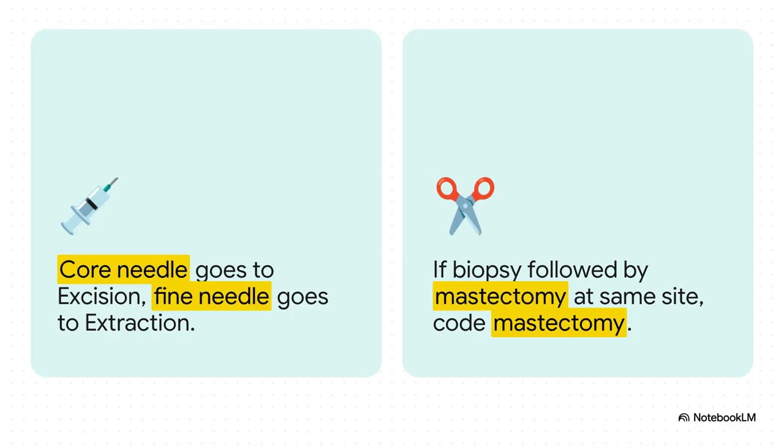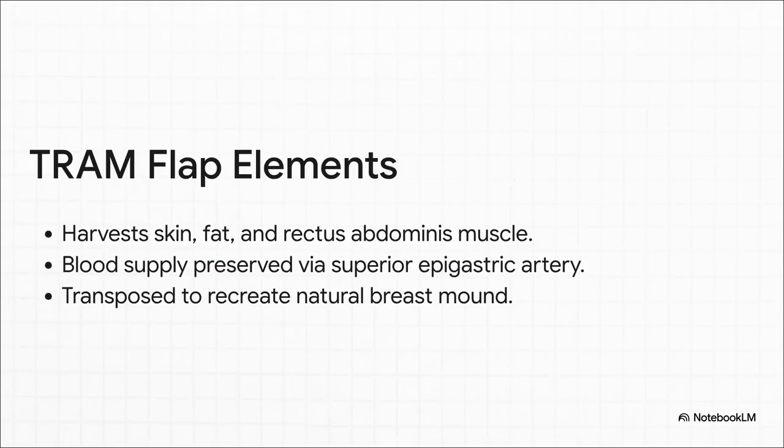If a diagnostic excision, like a biopsy, is followed by a therapeutic partial mastectomy at the exact same procedure site during the same operative episode, you only code the therapeutic partial mastectomy. Now, let's talk about reconstruction. Specifically, the transverse rectus abdominis myocutaneous flap, better known as the TRAM flap. This is an incredible procedure that often follows a mastectomy.